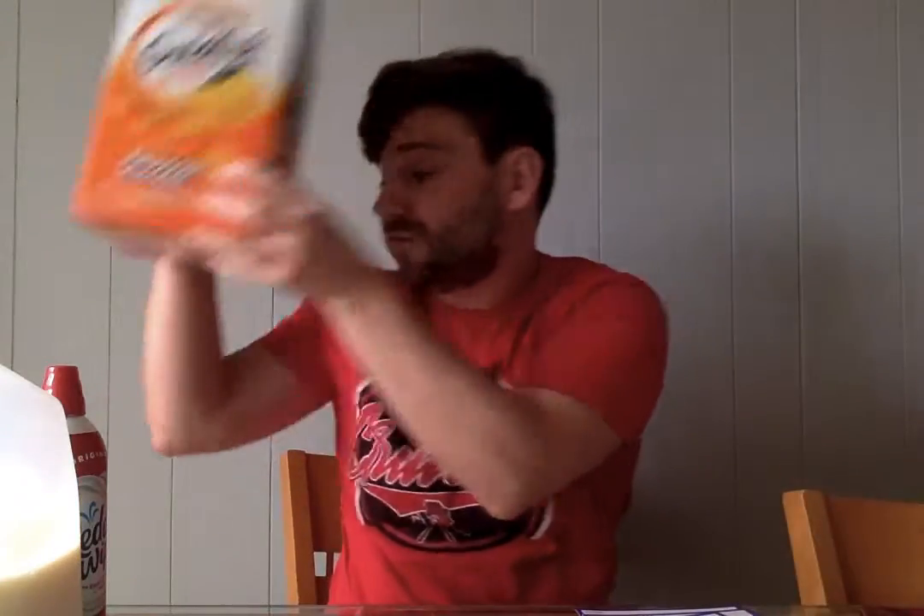You know how we have cheddar cheese, and it's yellow? I actually have some white cheddar cheese here. Usually you can cut it up, break it up, and put it on a cracker and eat it — it's really good. With cheddar cheese, sometimes they use it to make flavoring for crackers. So these goldfish are cheddar cheese flavored — the cheese is baked with it, which gives it that flavor.